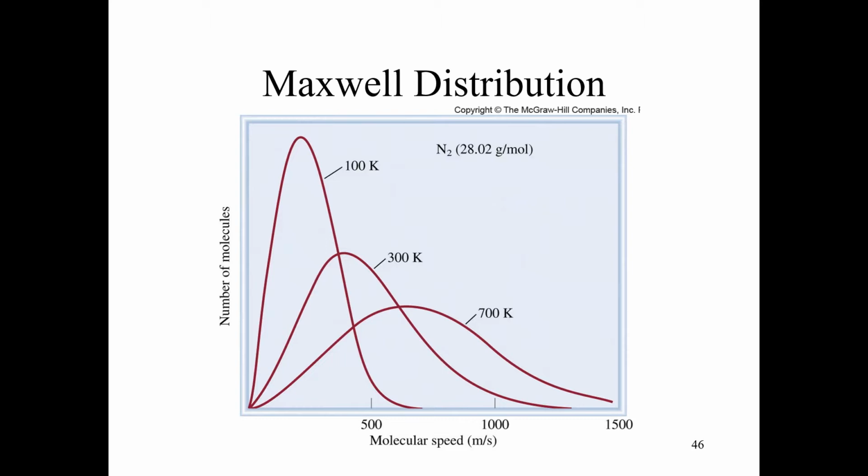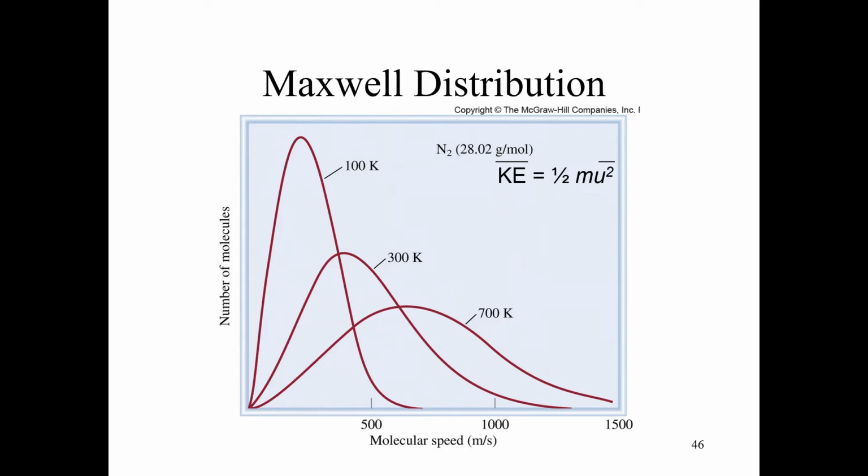Now remember that related to the motion of the particles and their speed, particles have an average kinetic energy. Here's the equation for it, where KE bar is the average kinetic energy, and it is equal to 1/2 times the mass times what is called the mean square speed, which is not actually the square of the average speed. It's more of a statistical function that is drawn from this bell-shaped curve, right?